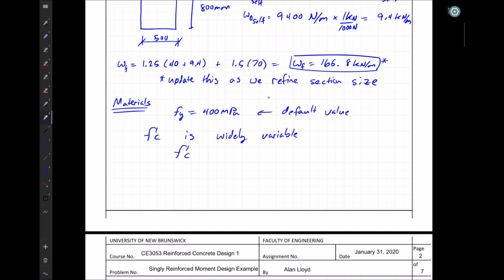So for this problem, I'm going to specify concrete is 40 MPa. And I've chosen that as the designer. This is my choice, and I can choose a bigger or smaller value if I had reason to do so. So we're just going to assume this for this design. But as I said, generally, the concrete strength is made as a decision at the sort of executive level of the structure before we get into any of these design calculations. And if we run into an issue where we need something higher strength than what we've decided from the beginning, then we can modify that executive decision as we go.